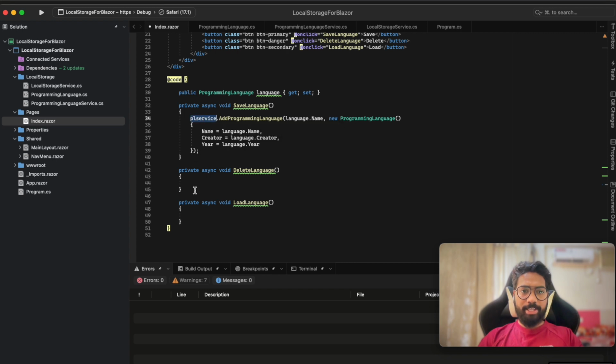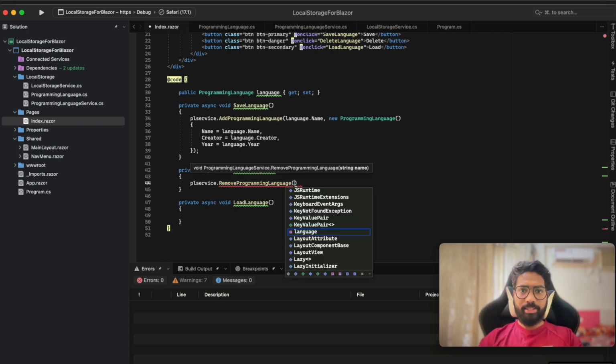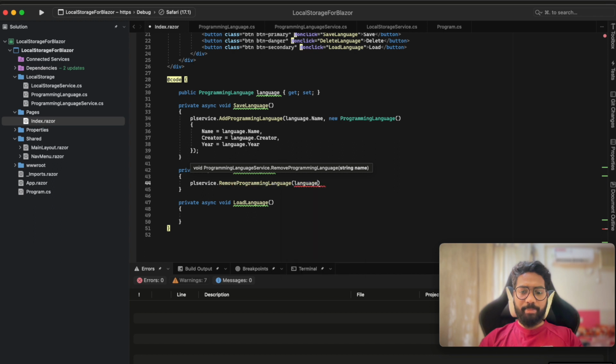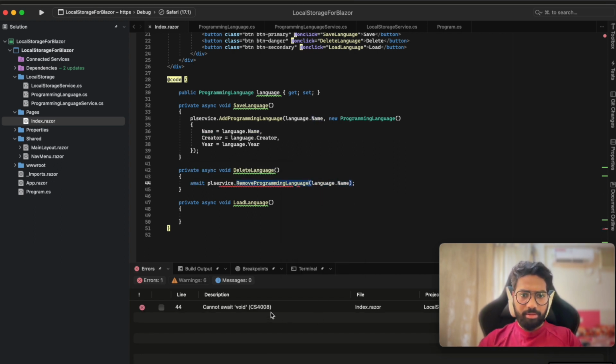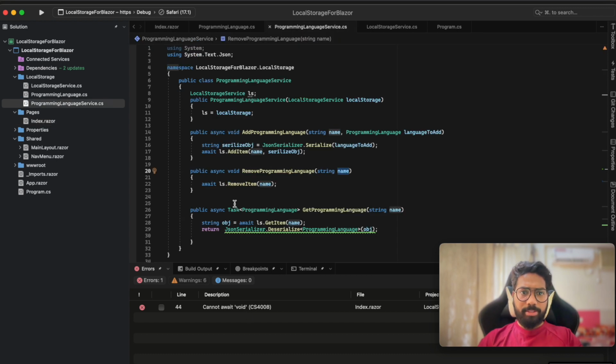Let's call the other methods as well. We're going to delete the language. For that, we're going to say remove programming language, and simply pass language.name as a parameter. Cannot await the void. Oh, let me see. We need to return the task here because we need to await.